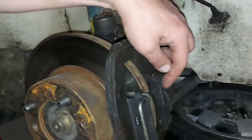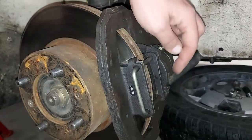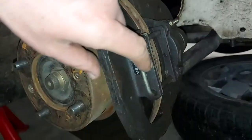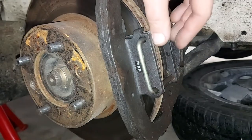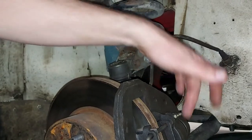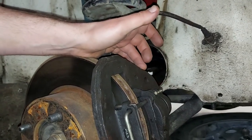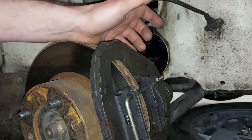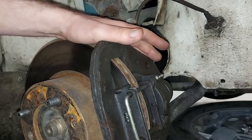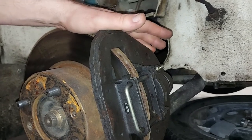And next we will remove this U pin. There's a pin also there, and then we can pull it out, and after that we should get the brake pads out easily. And there's two bolts that are holding the brake caliper, and after opening those bolts we should get the whole caliper out.